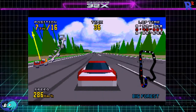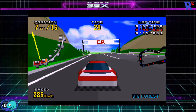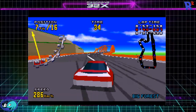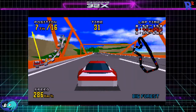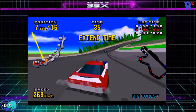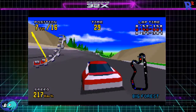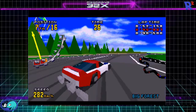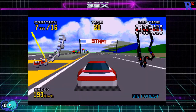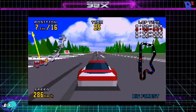I'm emulating this because the Mega Drive looks rubbish when you hook it up to this thing. And I can't actually hook it up to the video capture because it doesn't take aerial, and they're all aerial connectors. So I did play it on my other television, and it looks like shite. So I am emulating this, and of course the music is spazzing out, so it's giving away the fact that I'm emulating it. Not that I'm ashamed of emulating it. As I said before, if I have to, I will emulate, but I won't do a game here that I don't have, because the whole point of this channel is that I want to go back and play all these games that I have, and some of the games I've never played, like Road Rash 3. I had that for years and never played it before.